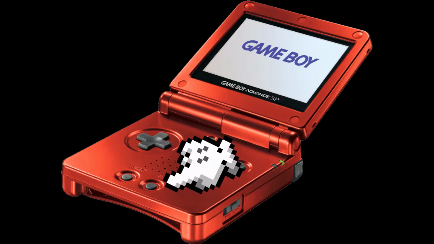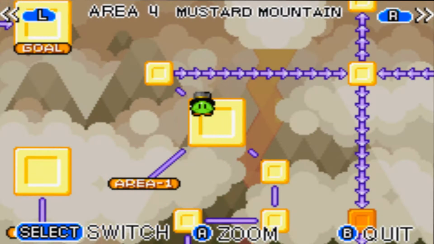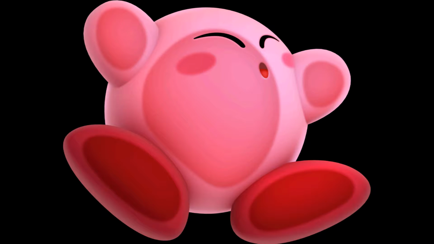You press the start button and then the select button to bring up a crappy map which is really difficult to read. In all honesty, the mapping system felt rushed and incomplete, but hey, that's just my opinion.